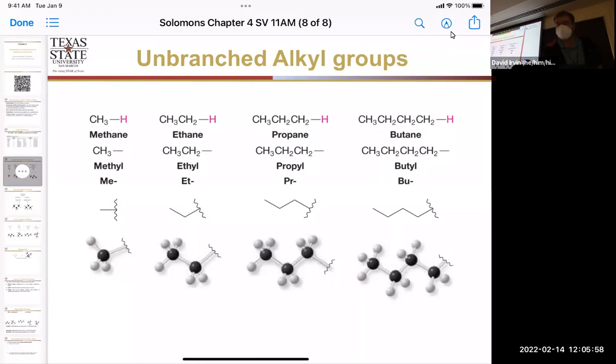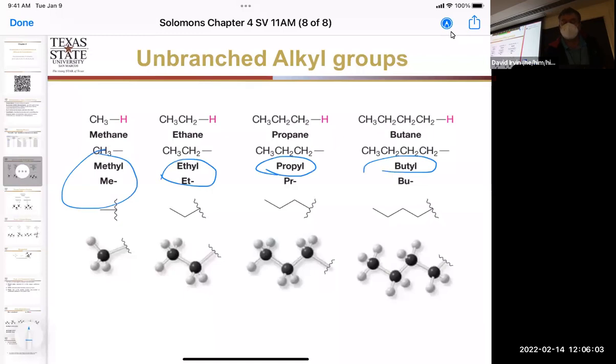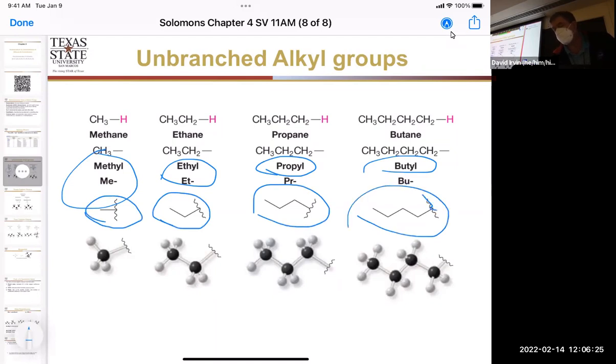So we have meth, eth, prop, and but, and these are all things you'll need to remember. Notice they all have symbols associated with them. Me stands for methyl. You can have that hanging off a chain. Et for ethyl, Pr for propyl, and Bu for butyl. Okay. So most of the time when I draw them, I'm going to show you in stick form here. Okay, what's this little squiggle on the side here? That's the bigger chain that it's attached to. Okay, the little squiggle showing you it's a substituent. So it's on something bigger.